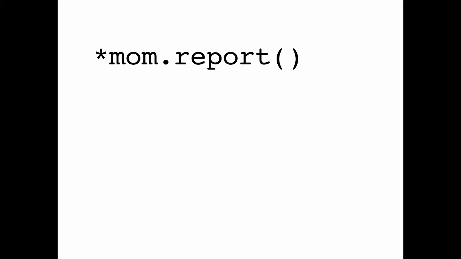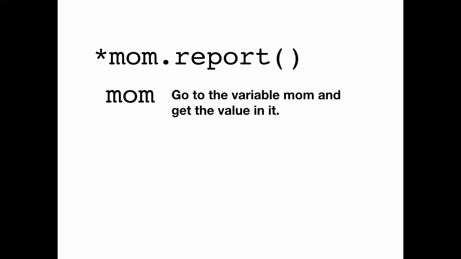Address of a subject. You don't just have an address, you almost always have an address of something, like address of an int or address of a type. So we know mom is: go to the variable mom and get the value in it, right? And we know the value in it is actually the address of a subject. Okay, so the first part of reading this is mom. That's a variable, it's an address. What part do you think is next?